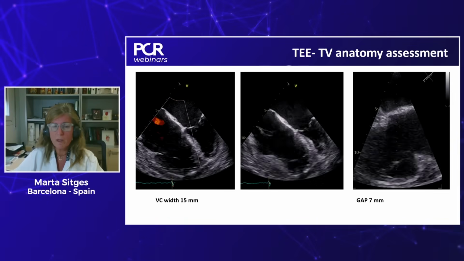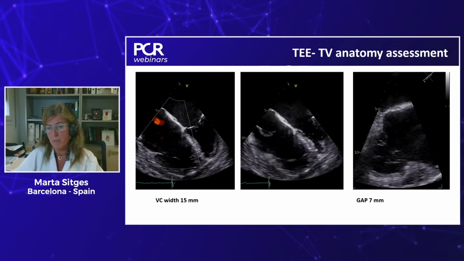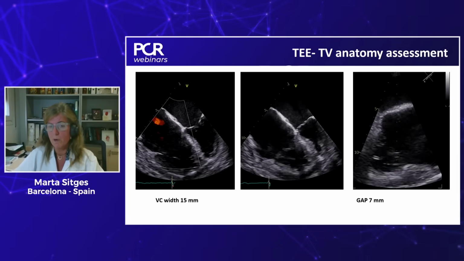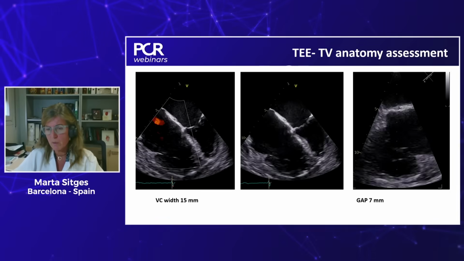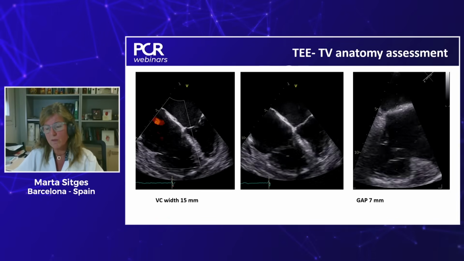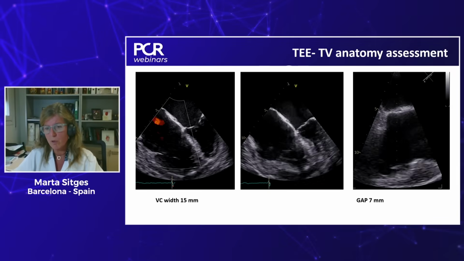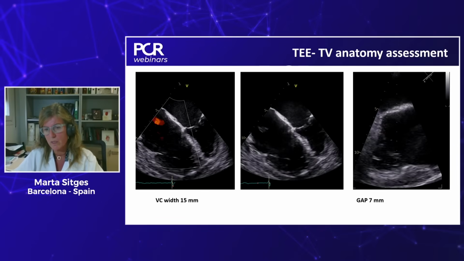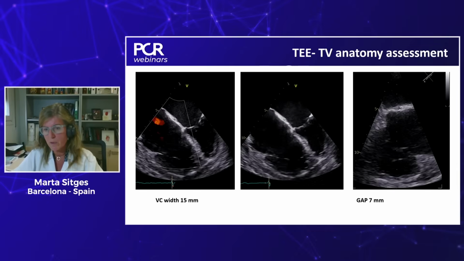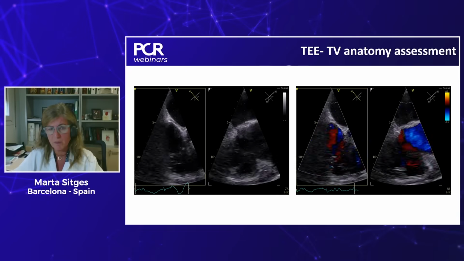In this setting, we went for the anatomy assessment with transesophageal echocardiography of this patient. And you can see here in this four-chamber view that the leaflets were thin, long, and flexible. In this loop on the right side of the slide, which is a 130 degrees longitudinal view of the right atrium and the right ventricle with the tricuspid leaflets, we can see the gap here. There is a little bit of restriction of the septal leaflet, but it's a long leaflet. The gap was measuring 7 millimeters.